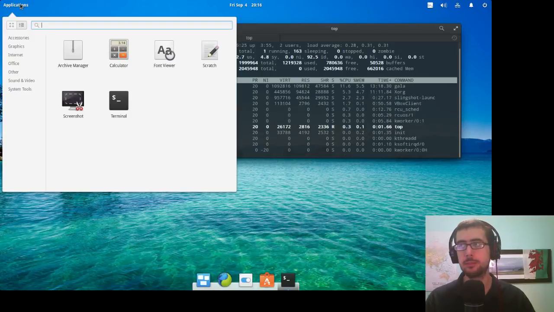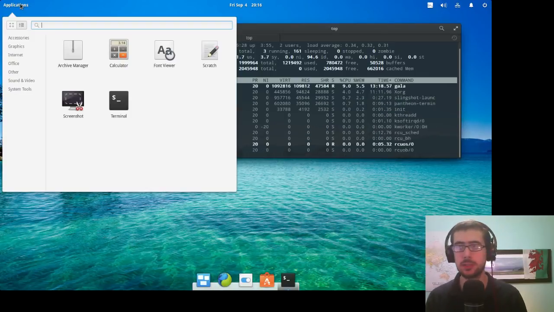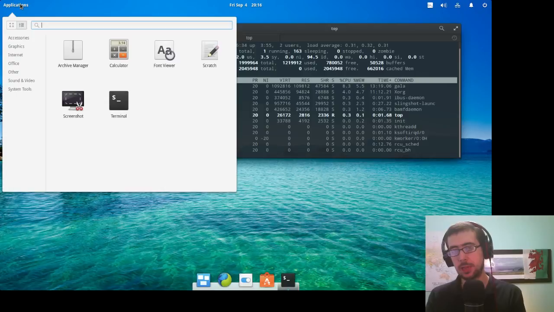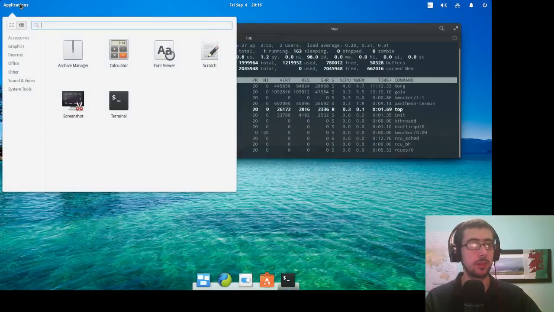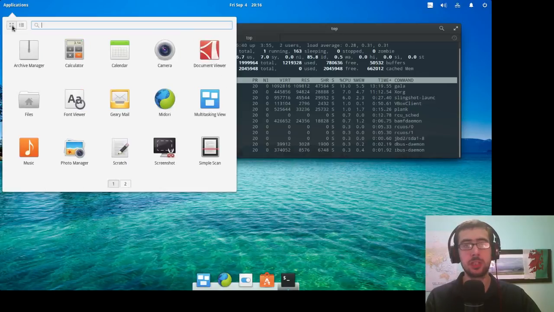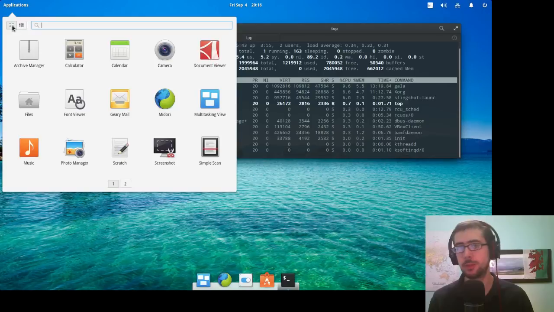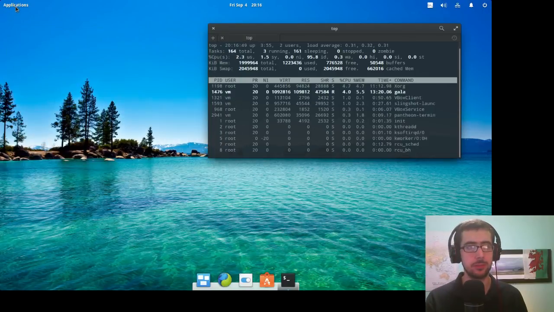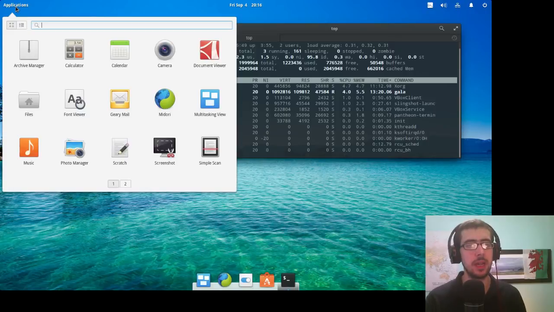I hate it when menus try and be these all-inclusive lifestyle managing applications. They're not. They're just a menu. I basically want to get my application open with as few clicks and as little mouse movement as possible, and that's a good way of going for it. If you set up an elementary machine for a friend or family member who's not super Linux savvy, this is a good choice because of the sheer simplicity of the menu.